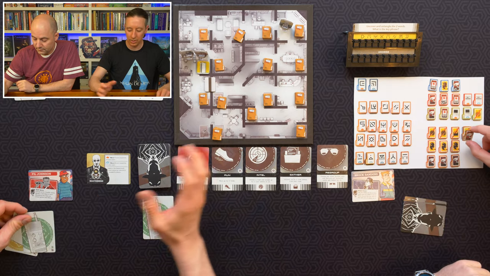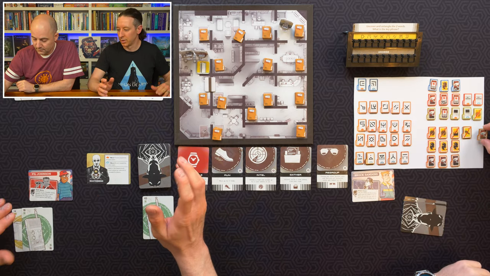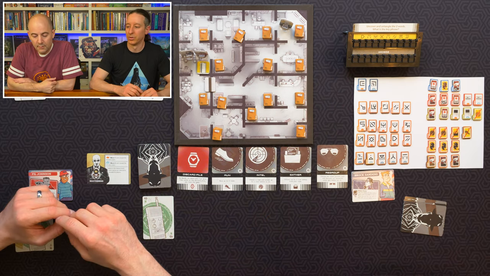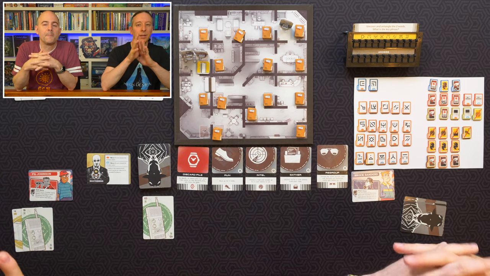Oh, we should read that clue again, though, by the way. Uncover and untangle the two words. What is the key phrase? Okay, so we're going to have to descramble those two things.